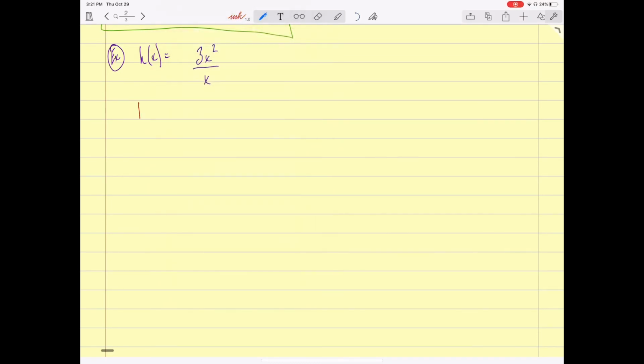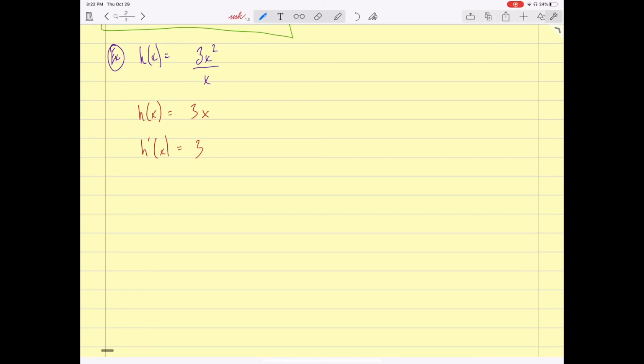Use red. So h prime of x, and I'll just write h of x and do that first. So h of x, if I cancel the x, is really just 3x. And then h prime of x is 3. So don't use the quotient rule if it can simplify first. So don't go through all of the quotient rule thing, because you can use the quotient rule on here. In fact, I'm going to, and it'll just take a long time, but let's see what it does. Let's make sure it works and still gets 3.